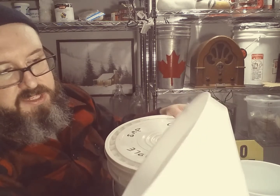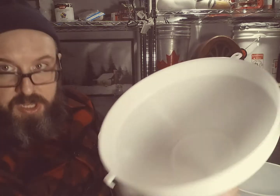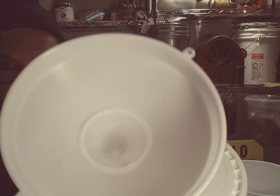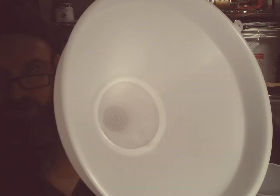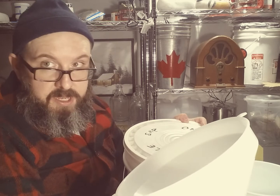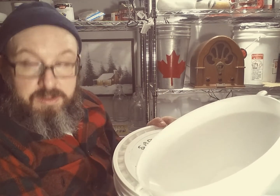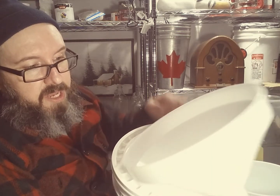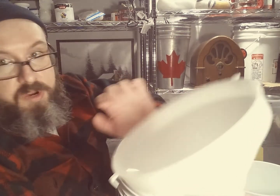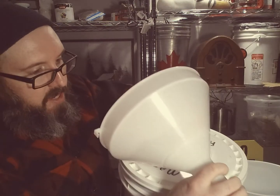This, I believe, is a 9 or 10-inch nylon funnel. And you can see down there it has a screen. That's your filter. It looks sort of like a milk filter that you would use in dairy production. So that's kind of where that design comes from. And this screen pops out. See that little handle on there? You can pull that screen out and wash it off if you had to.